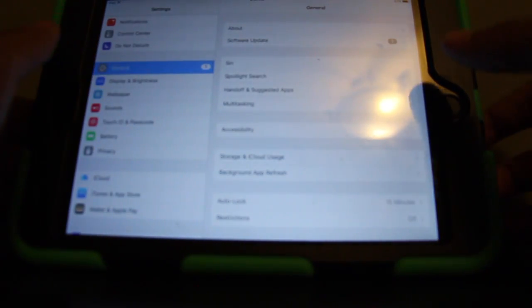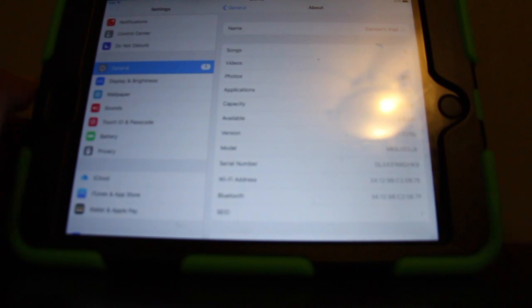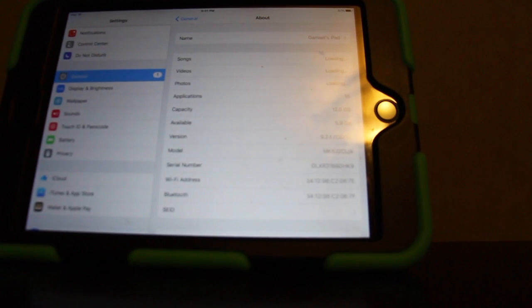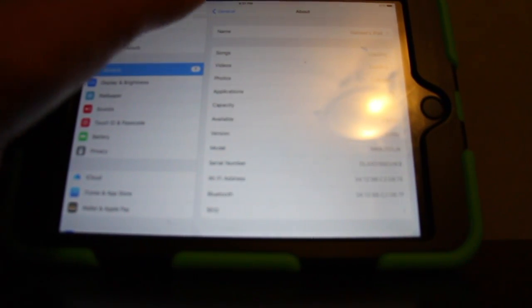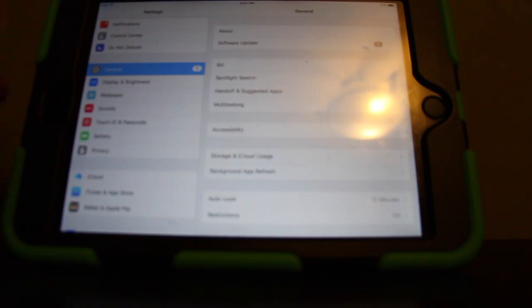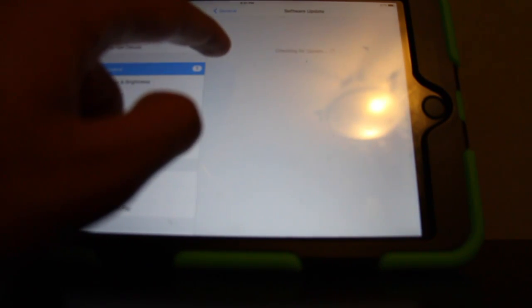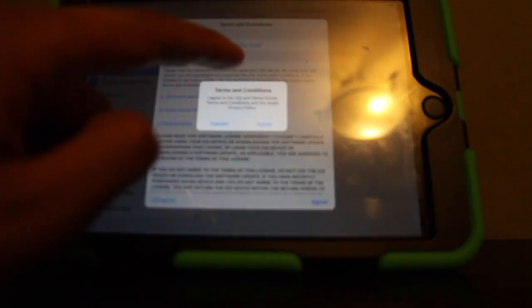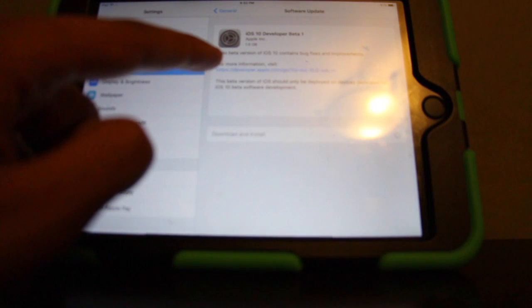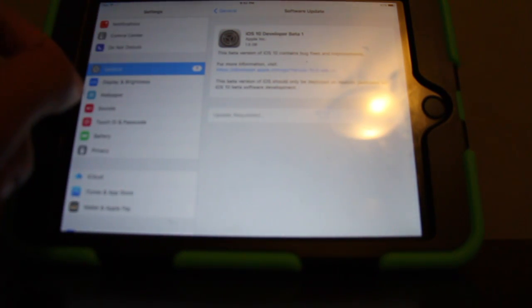All right, so once it has restarted, you just want to unlock your iDevice. I'm going to go into settings and show you guys that I am on iOS 9.2.1. So you guys can see there, that's pretty much all you need to know. From here, everything is very simple. You just go as if you're about to install a brand new software update. Click on it, it will show up here, click download and install. Agree to the terms and conditions. Once you agree, the update will request and start downloading, and then, like a normal update, once it finishes downloading, it will ask you to restart.